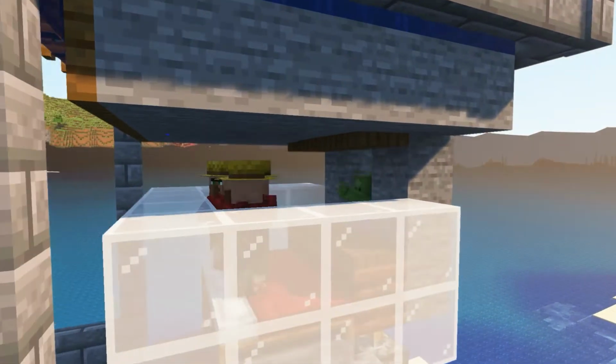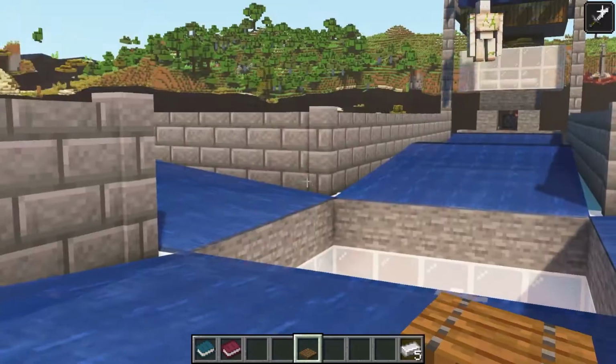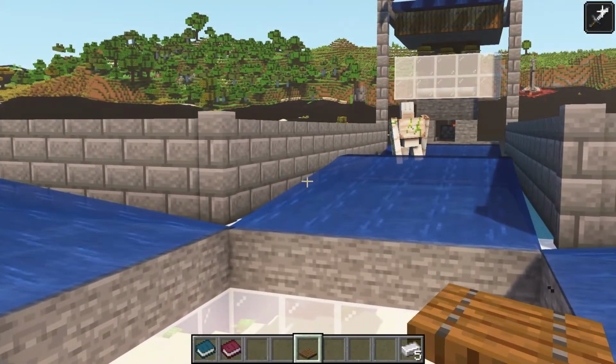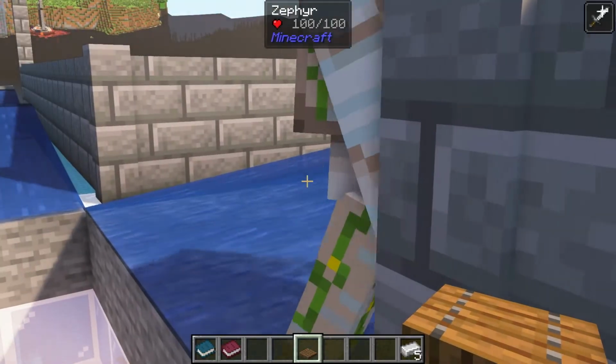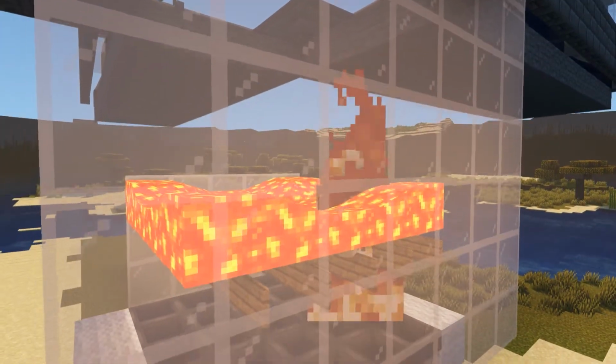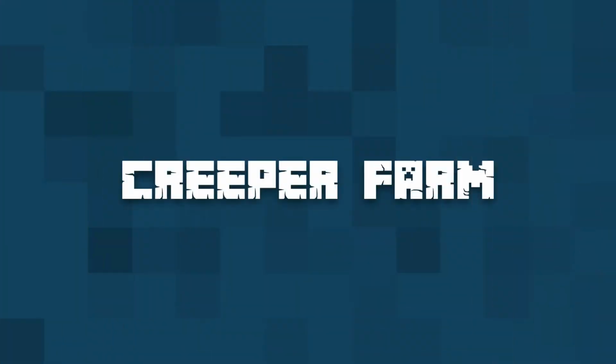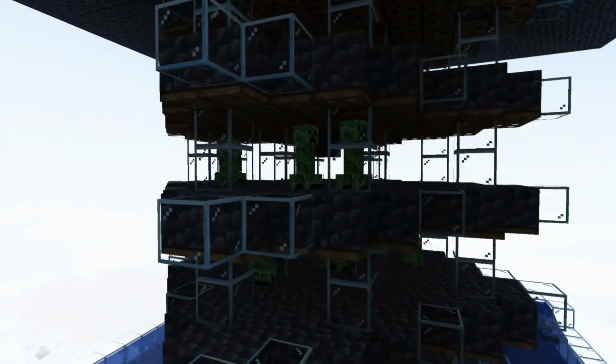This is also one of the most complex farms, requiring the player to move a few villagers into position for the sake of spawning an iron golem. The iron golem is then killed using lava, positioning the iron drops into a hopper that funnels the loot into a chest. And a creeper farm is less of a complex farm, but just as tedious.